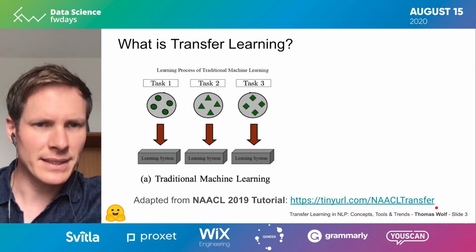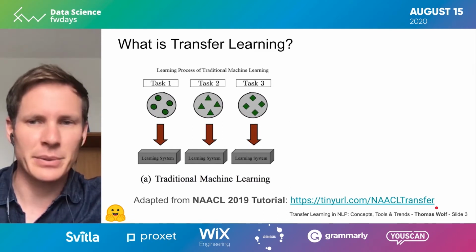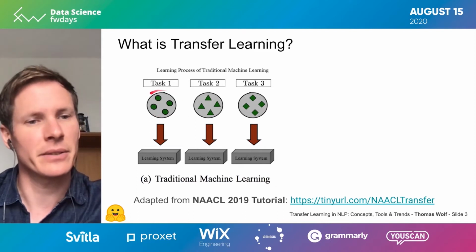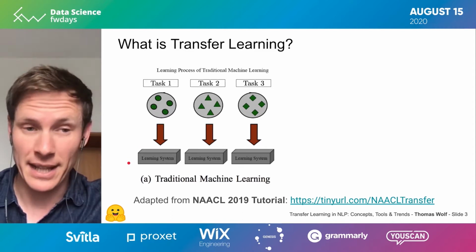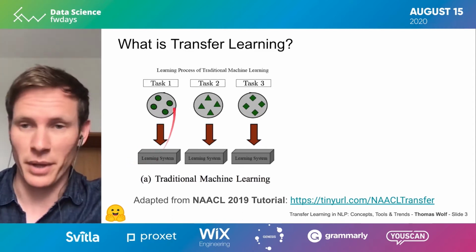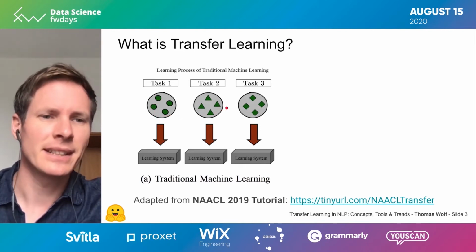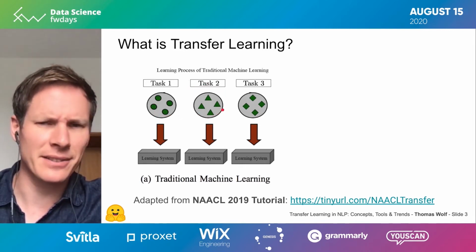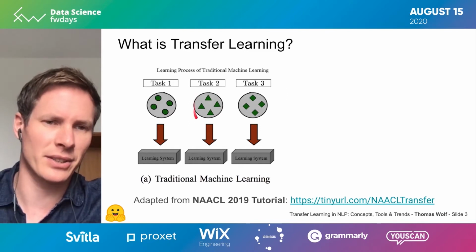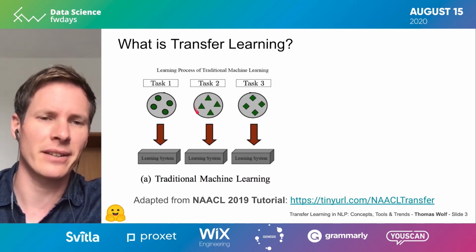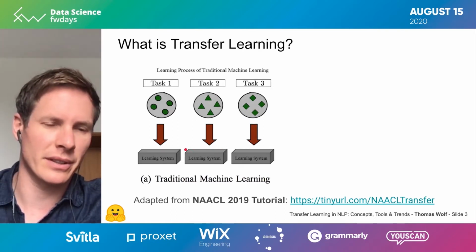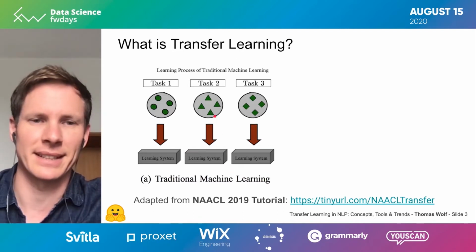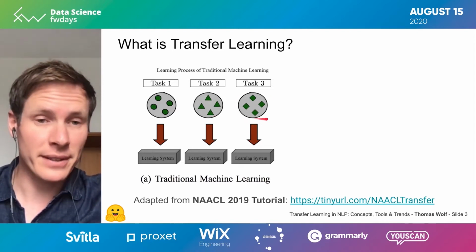This is the traditional learning process that we use in machine learning. When you have a first task, usually you gather a first data set. These are the green dots you can see here. You randomly initialize a machine learning system from scratch, and then you train it on your data set. When you're faced with a second task, usually you redo that from scratch: you gather a new data set, now these are triangles, and you initialize your machine learning model, for instance your neural network, from scratch, and you train it on your data set. And when you're faced with a third task, again, you do the same.